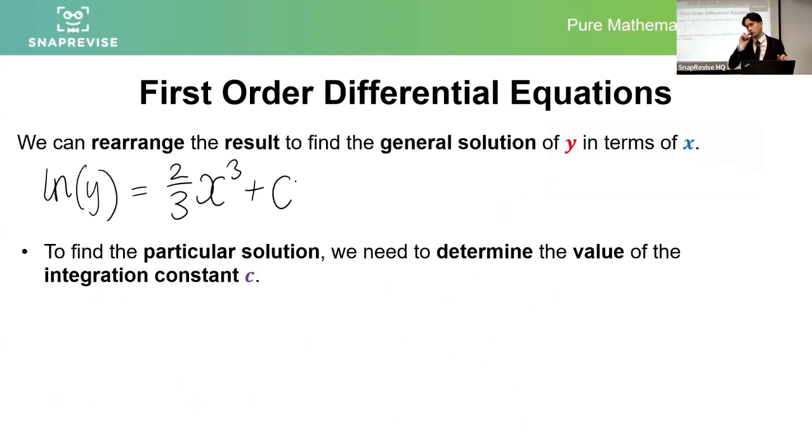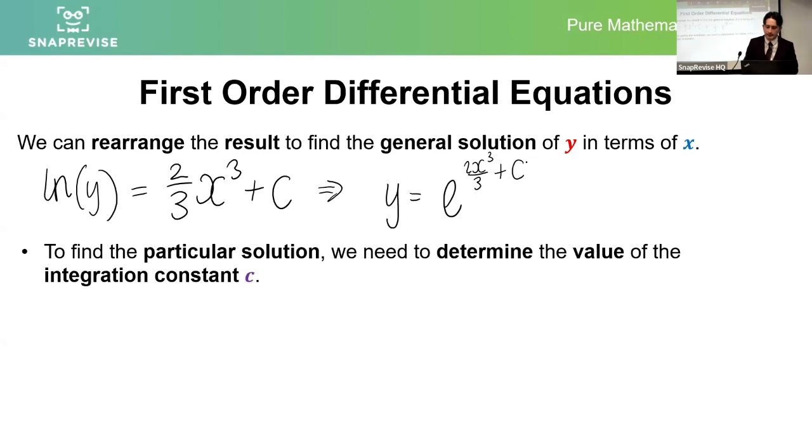So here we don't want ln y, we want it in a sort of Cartesian form. So how do we undo ln y? We raise both sides to the power of e. And I can't stress enough, this is just like any equation you would do. You have to do the same to both sides.